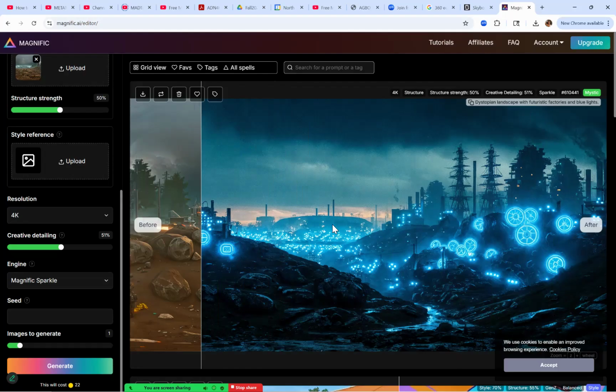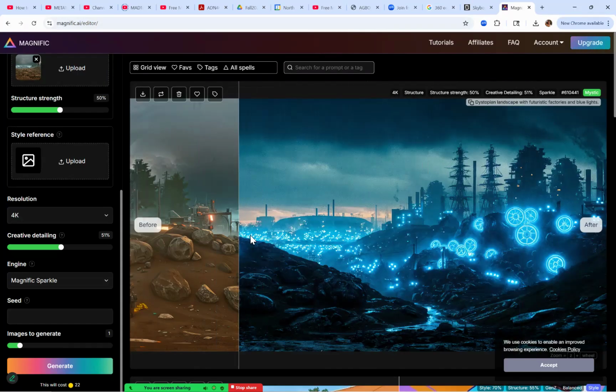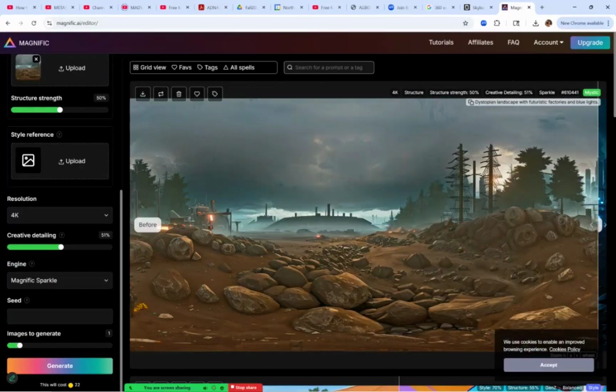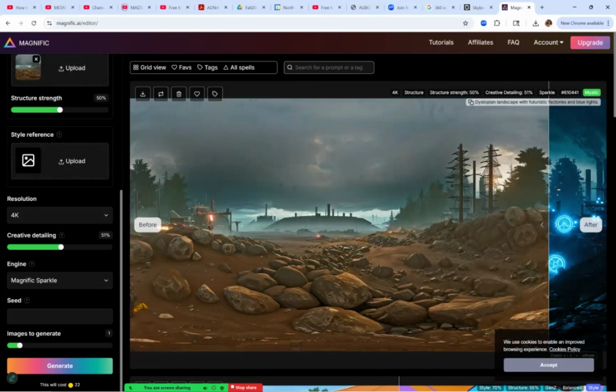So I could probably take both of these images into Photoshop and composite parts of both of them into a final image if I wanted to. And, you know, take some of the blue lights and put them into the other image. But I'm not going to do that for time's sake. Because they're the same structure, I think I could credibly do that.